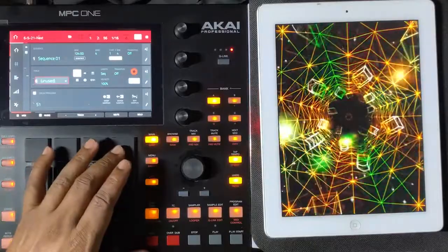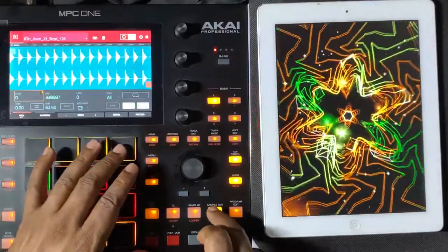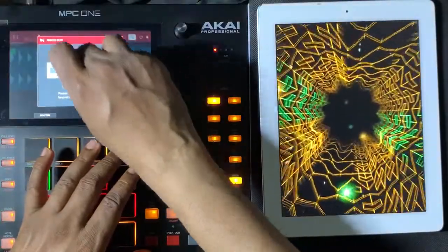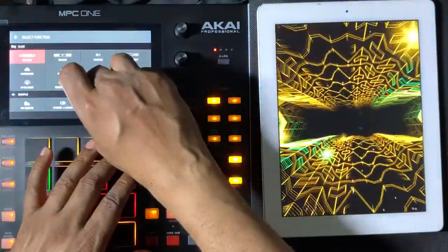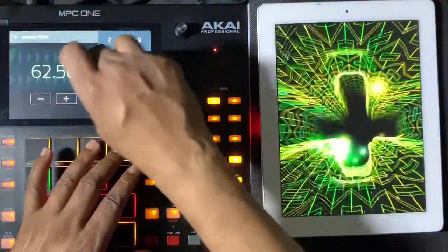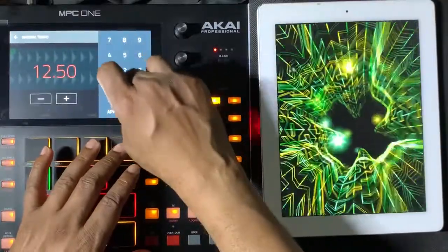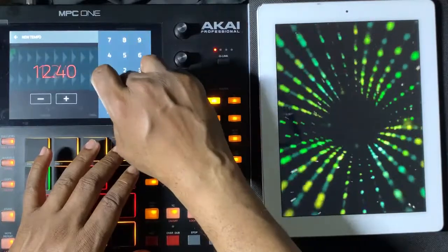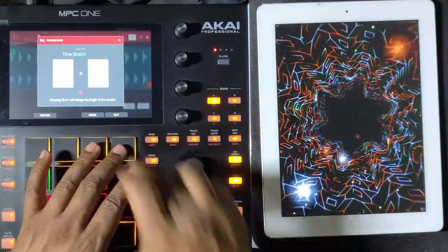I think I'll drop this in here just to get a groove. It's 125, so it'll fit pretty good. Just to give me a beat to mess with. So we want to do time stretch. It's currently 125. We want to stretch it to 124 because that's how we stretch. Do it.